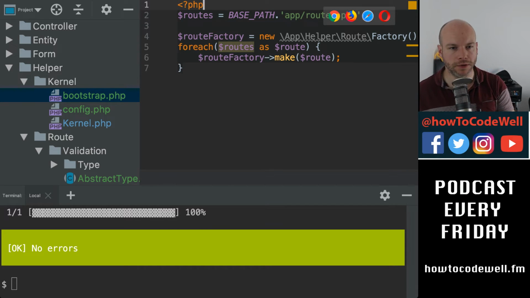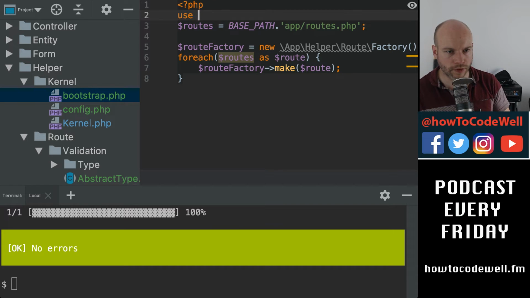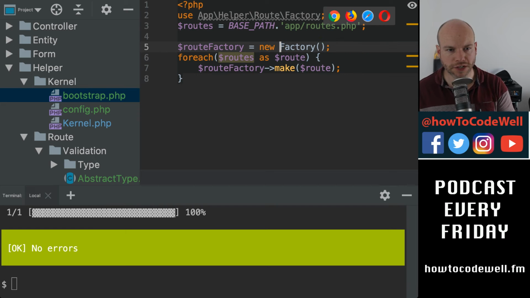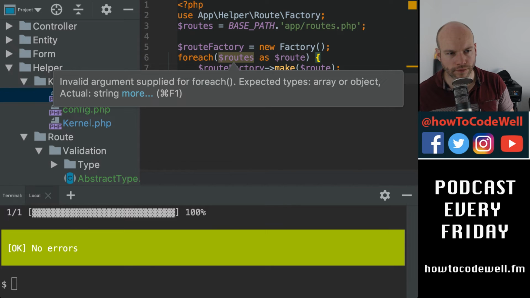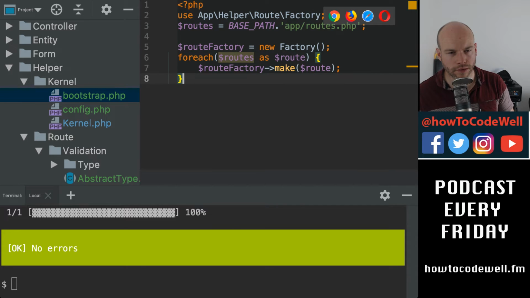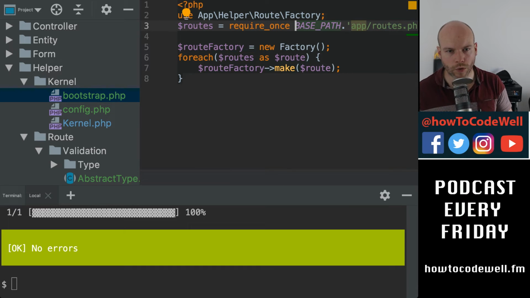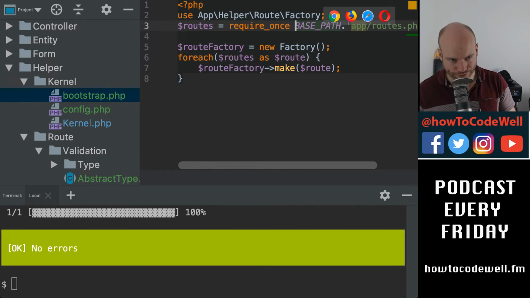We're going to use factory, and we're just going to do a new factory, and then we're going to supply the actual string. Oh, sorry, that needs to be, I'm actually requiring that, aren't I? Requiring once. There we go. Okay, so that's cool. We get the factory, then we loop over the roots, get the root, and we make the root and all that other jazz.